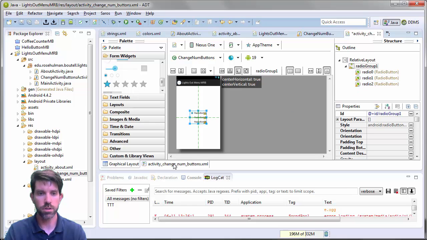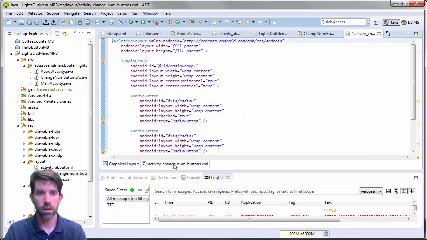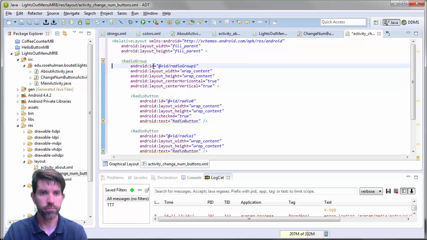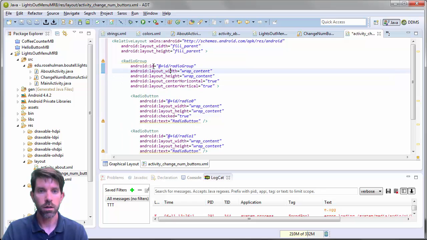So we need a 4th one. So let's go ahead and take a look to see what we have here. All right, so I have an ID for the radio group. It turns out that I don't need an ID for that. Actually, that's not true. I am going to keep that guy here because I need to put the text view above it, and so I need something to refer to in the relative layout. So this looks okay so far.